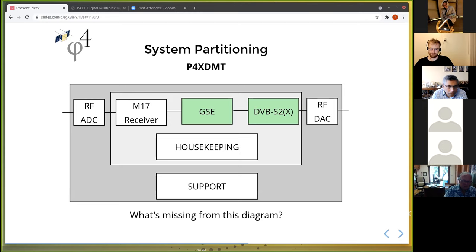Andre, is it? In this block diagram, within the housekeeping, there could be a potential square block called test signal. Yeah, we have that in the architecture document that was linked earlier. It's the default digital downlink section. I'm just referring to what's missing from the diagram. I'm just thinking that way the test generator is built into the flow.